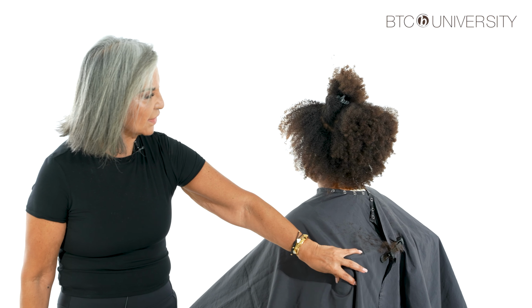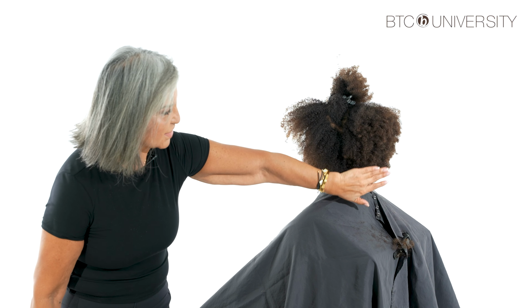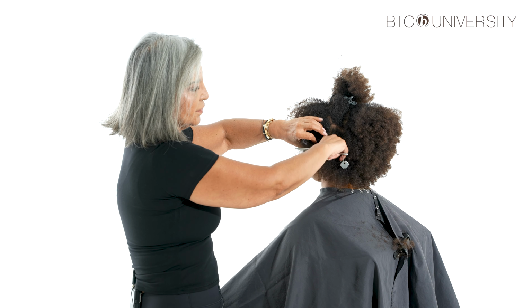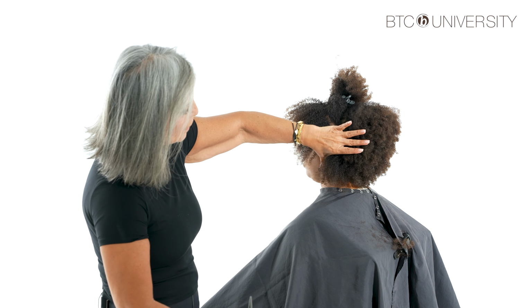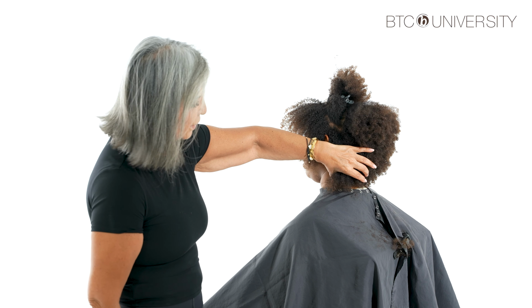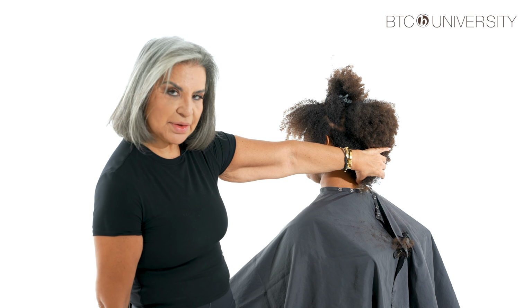This is a nice, clear view of what we just did and what needs to be done in this part of the hair. I'm going to be taking my first section right behind her ear, and I'm going to take that with the back, creating the circle in here. The tighter the texture, the more I will be over directing to the back.